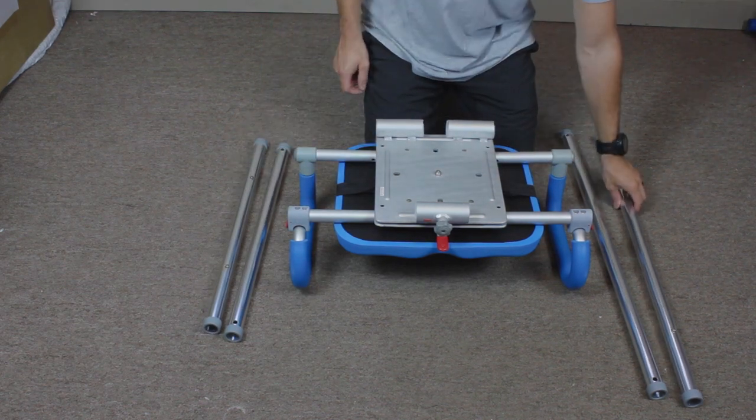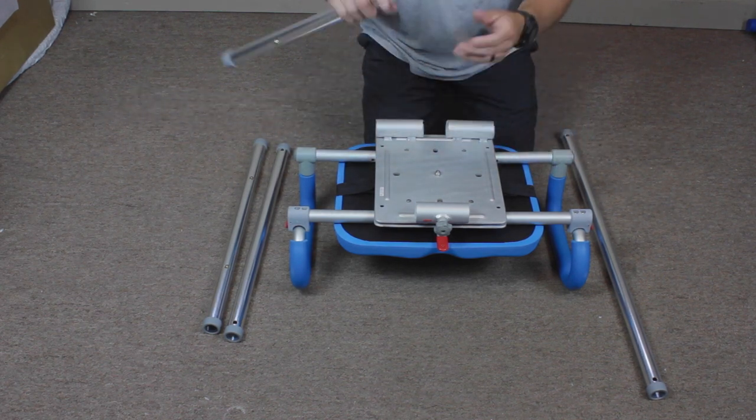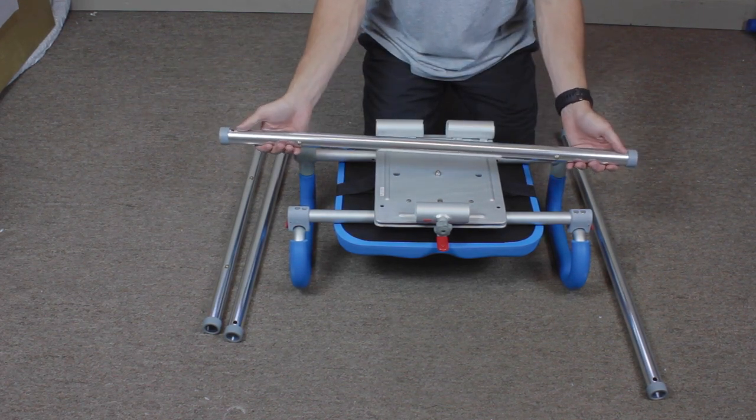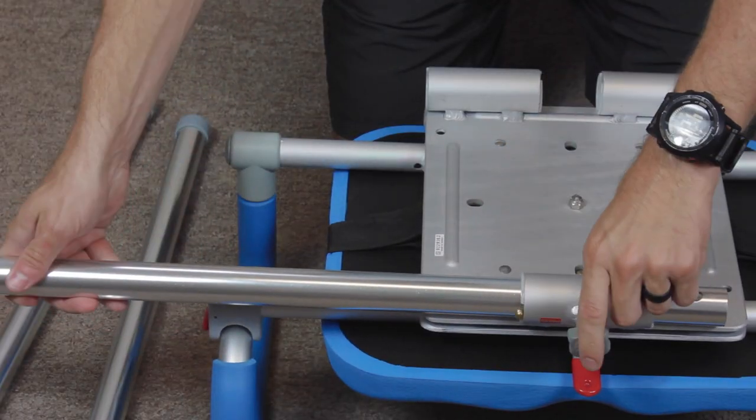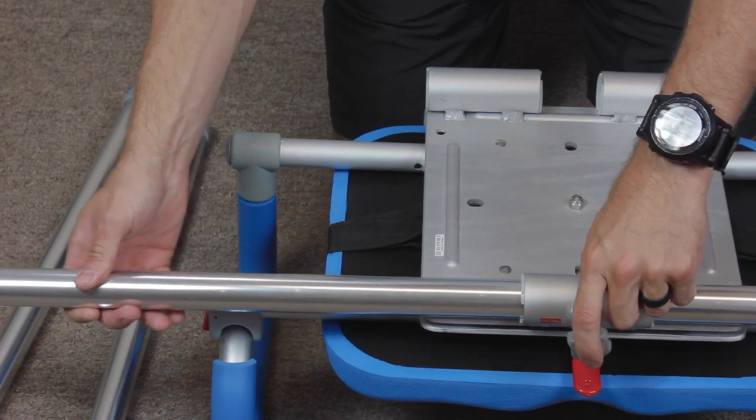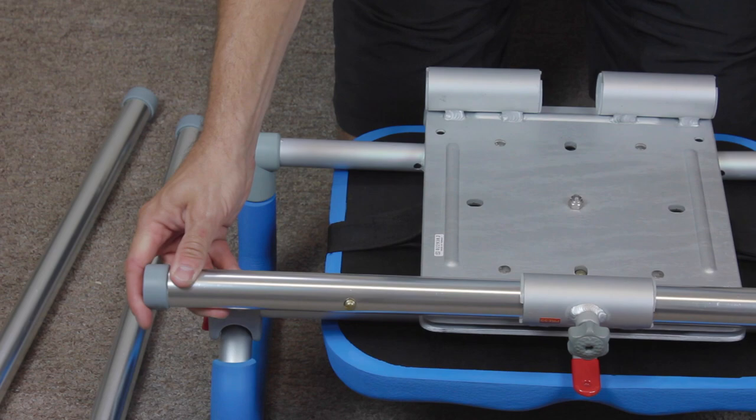Next take the long rails and remove the end cap, sliding the rail into the base of the chair. Ensure that the punched holes on each rail are facing upwards and when installing the front rail, ensure that the brass buttons are facing forward towards the gray or black button.